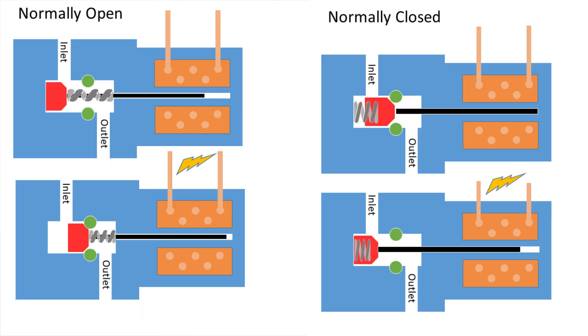The solenoid valve poppet is a sliding piece, so in order to get deterministic performance out of the valve, you have to bias it one way or the other. The poppet could inhabit a range of different positions unless you do something to force it into either the fully open or fully closed position. Typically we do this with a spring. By using a spring to force the poppet to be open or closed when the electricity is off, you can get it so the fluid is either flowing or not flowing when power is off. We call these states normally open or normally closed. You can imagine situations where you want different configurations — for example, if you have a vent valve and you lose power and it's normally open, the tanks will vent automatically. This is really convenient for loss-of-control situations so the engine returns to a known safe state.